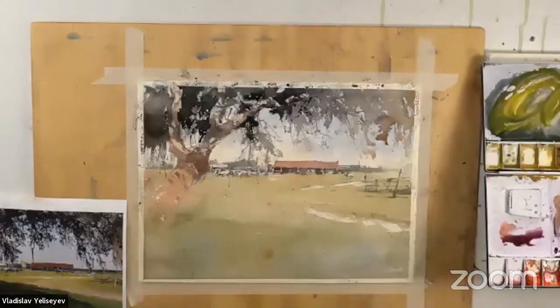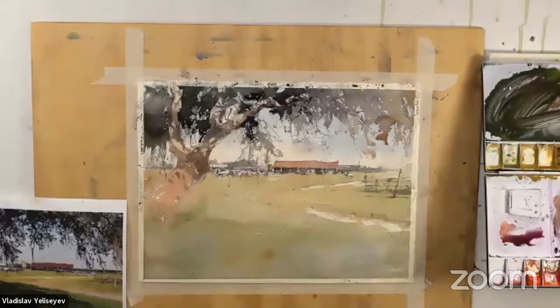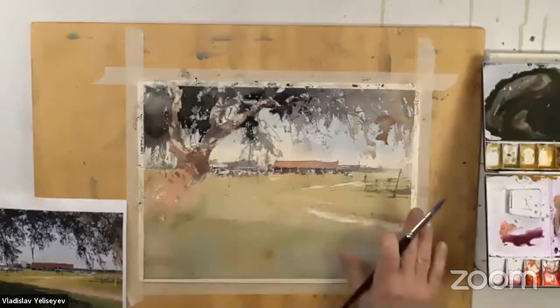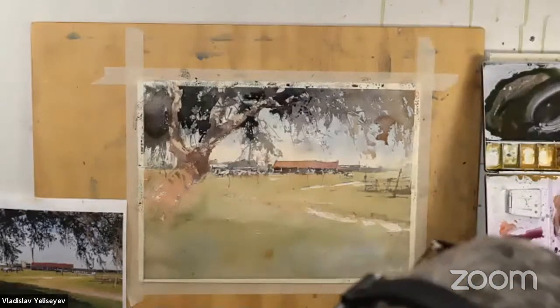Again, your tools, my friends, remember: when I was a kid, the teacher told us, eat a little bit less, but buy your tools. If you call yourself an artist and you don't have money for tools, okay? I don't recommend that, but probably I can live without an extra can of ice cream, which is not good for me anyway. All right, so let's do it. Cast shadow from the tree over here. And that's it, we're finito, we're done.